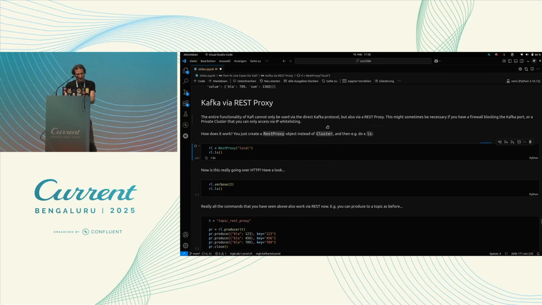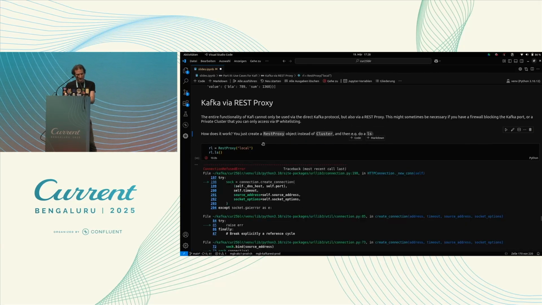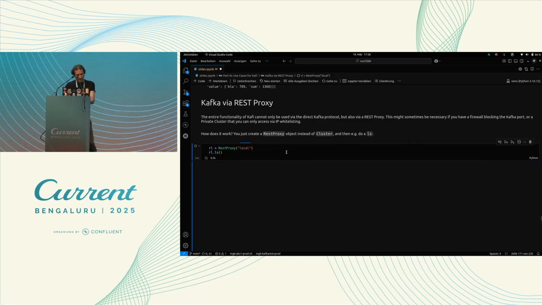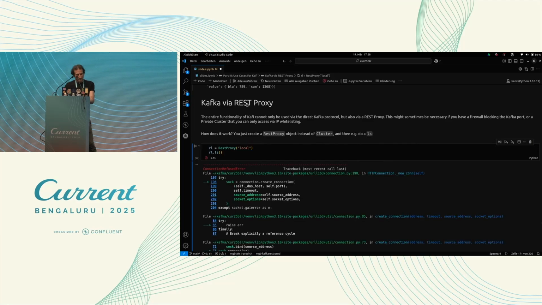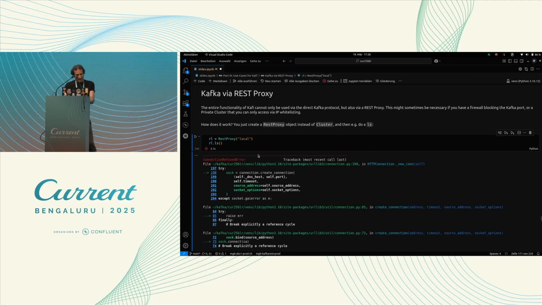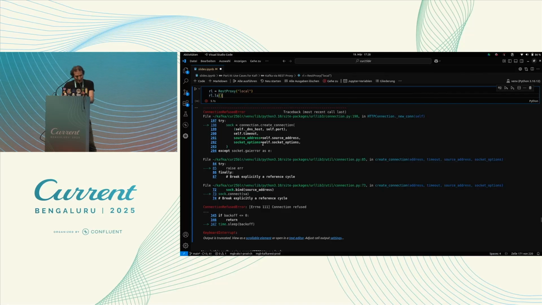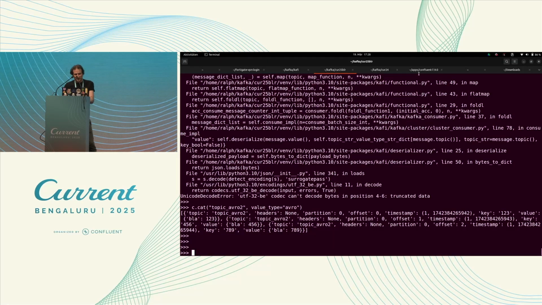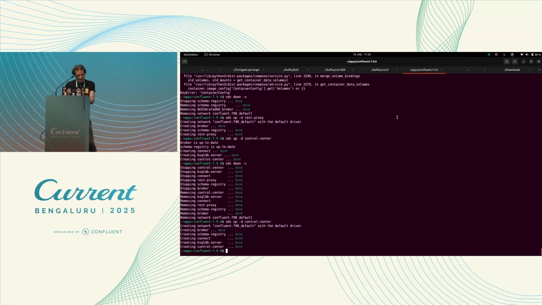And this takes a bit too long. This might be the first glitch here. Ah, shoot. Why the hell? Yeah, maybe we can skip this. Sorry. Connection refused. Okay, one more try. Otherwise it takes too long.